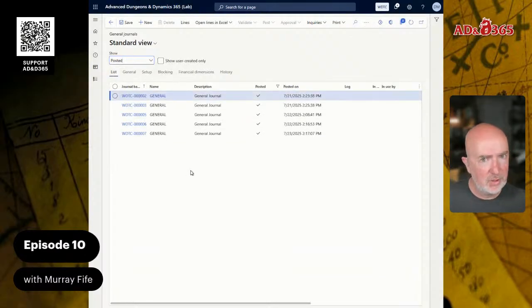Just as a side note, if anyone wants to follow along and do all of this yourself, it's really easy. You can go to Lifecycle Services right now and download the virtual machine, clean it out, create a blank database, and then go through and set up the system from scratch.